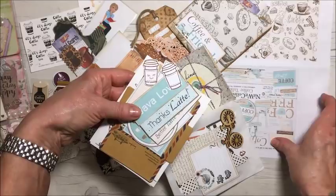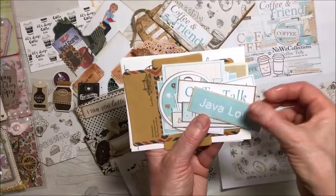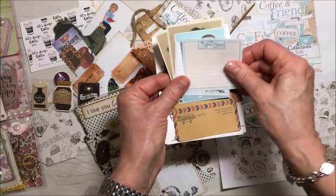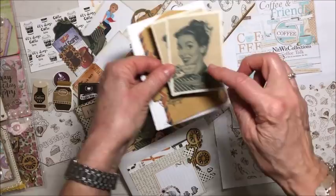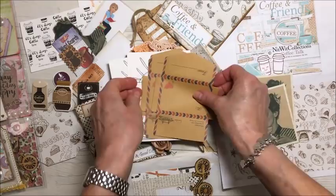Here are some of those elements from the Knitwit Collections set. That's a stamp that I have — a little coffee cup stamp. But these are all the little cutouts, I love them. There's a circle — I used my circle punch on that. I can journal on these cards. Coffee lover. This is that image I found with a Google search. And I'm going to add some little tiny envelopes — so cute, vintage envelopes.